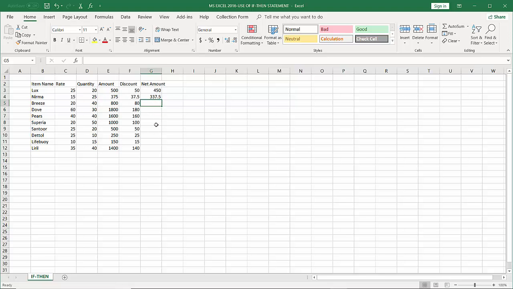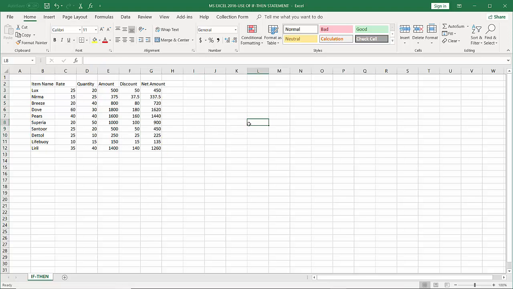Similarly, we want to calculate net amount for all these amounts. So we just need to select this cell, then bring our mouse pointer over this corner, and when it turns into a solid black plus, we can drag it and leave it here. If you neither want to drag it nor double click it, you can select this cell and press Ctrl and C, then Shift and down arrow key to select these cells, and then hit enter, and it will also calculate all these net amounts.